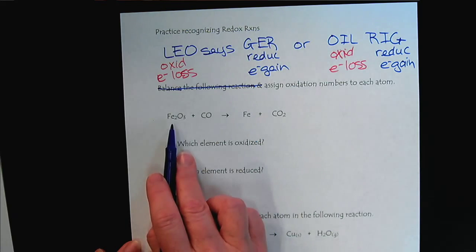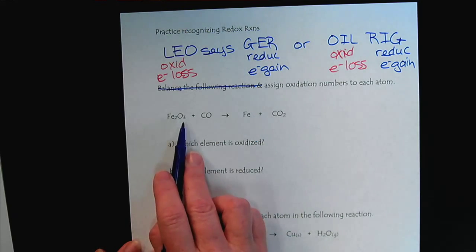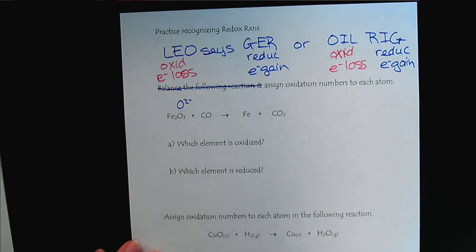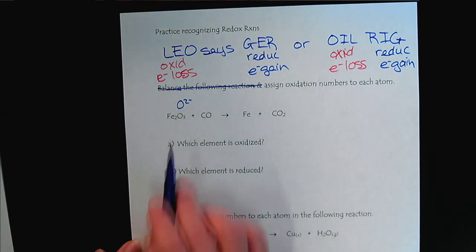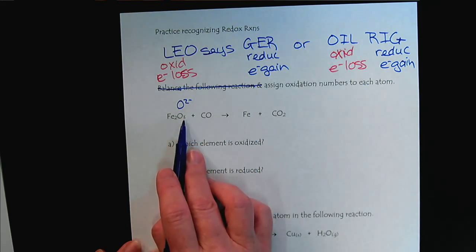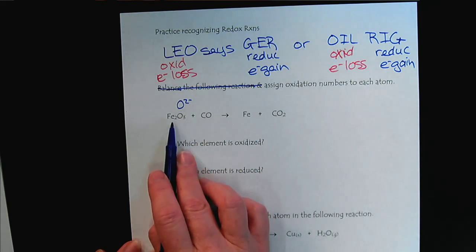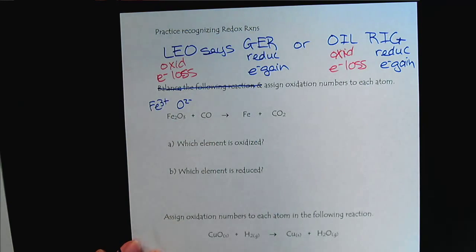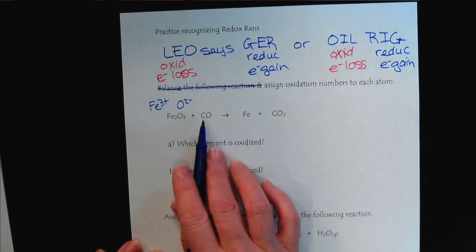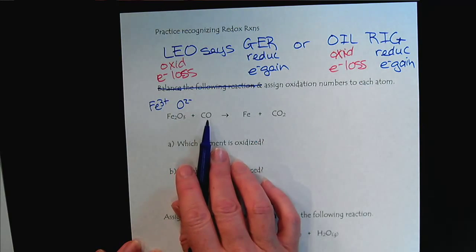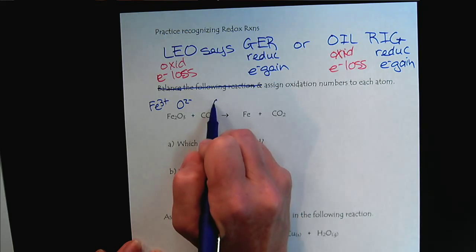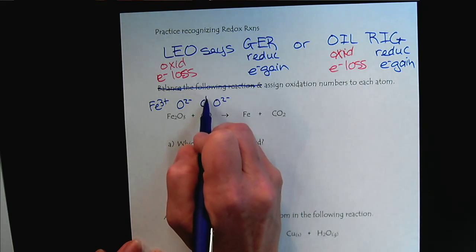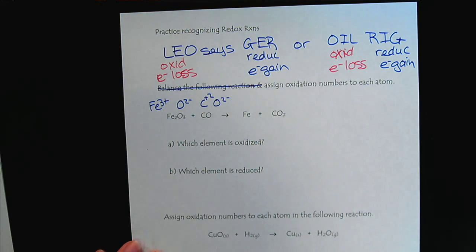If we look at the iron here in this compound, what do we know? The oxide, oxygen's always -2. So that lets us know that our negative charge is -6. So the iron needs to be +3. All right. And then with the carbon monoxide, what do we know about oxide? Oxide always wants to be -2. So that tells us in this example, carbon is +2.